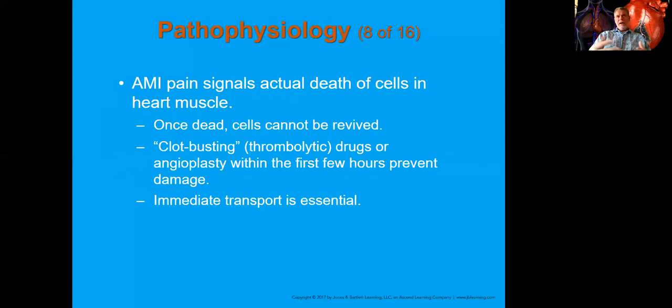And if you ask during one of these Q&A times, we can pull up a couple of different videos. I can show you where they put this balloon in. It dilates that coronary vessel. But why does that work? Because you cannot just put a balloon in a hose and expect blood to course through that, right? The balloon's going to block. So they use these things called stents. They're wire mesh that expand out, and they help maintain the integrity of the vessel.